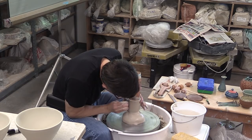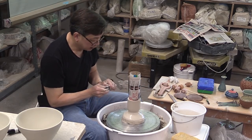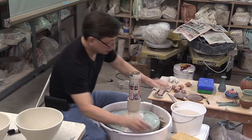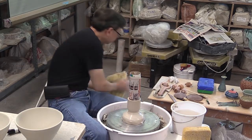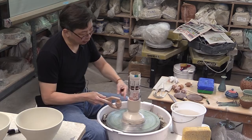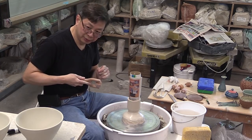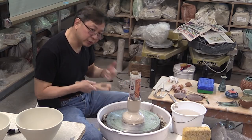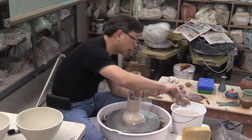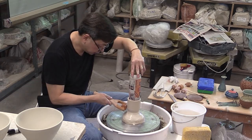On the cardboard cylinder. And then you want your texture to roll nice and clear, so you want to smooth the surface. So now the surface is nice and smooth. You could roll it horizontally, but you just have to make sure that when you come up to the joint, you pull out your roller. But the way I do it, I roll it vertically. You want to roll it nicely without clay sticking on here. My way of doing it is to dip it in the water. And you want to hold down here, so you have a support. So you want to roll from here.